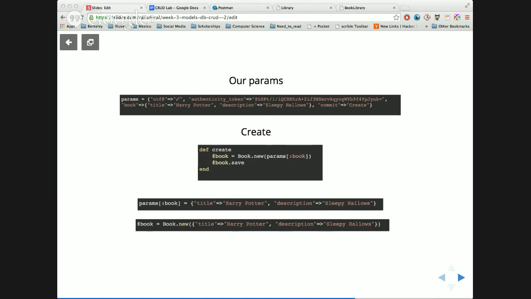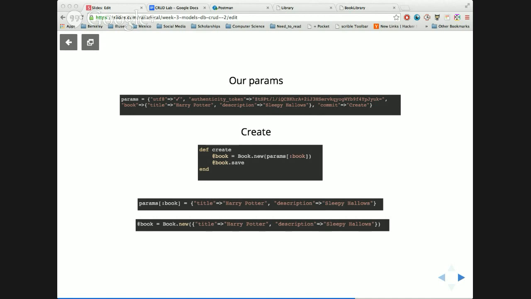It's because of this action create here. This action create generates the URL that corresponds to /books, which is in our routes file. So action create always generates a URL of slash and your class name.